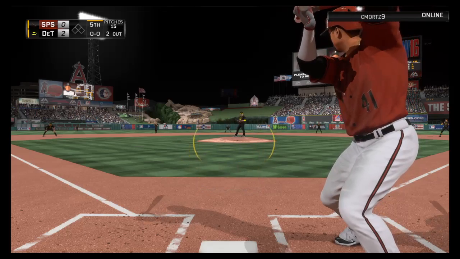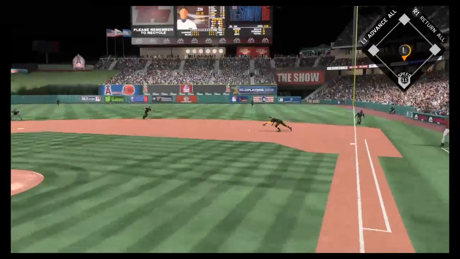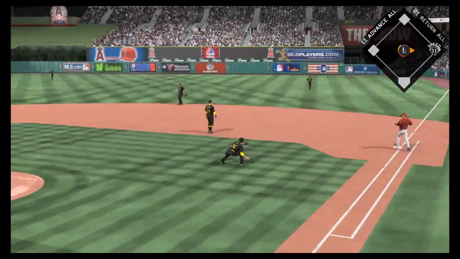Yeah, he just uppercut a fastball. That top hand kind of dragged through the zone, which caused the bat head to drop a little bit. Drilled to the right side. And a backhanded reach at first, but he can't flag it down.